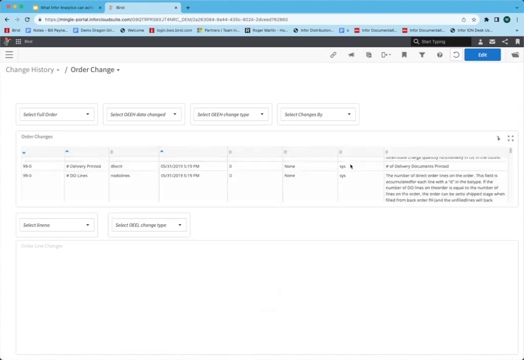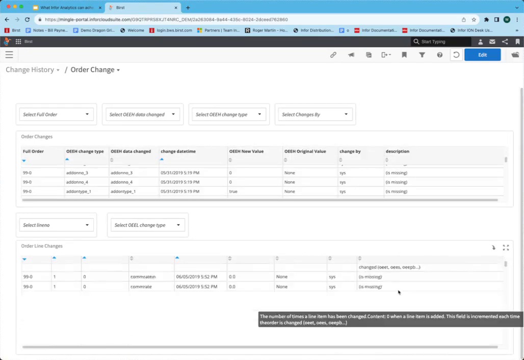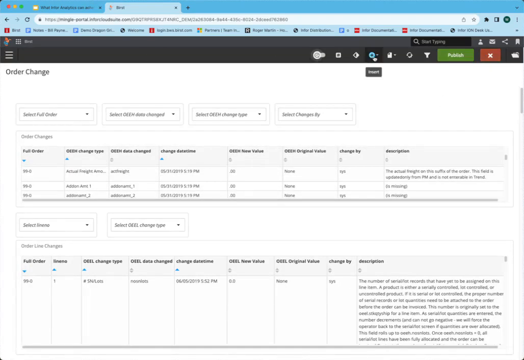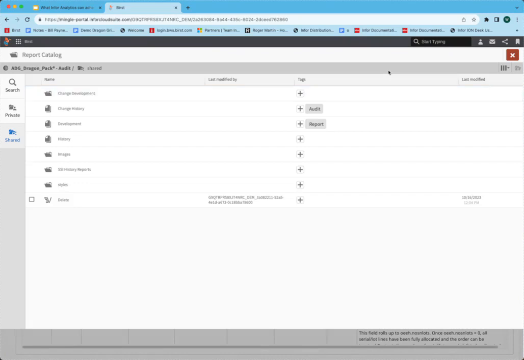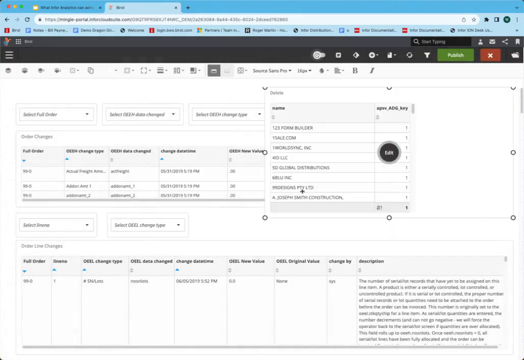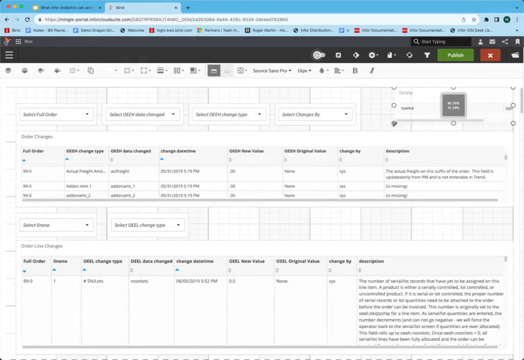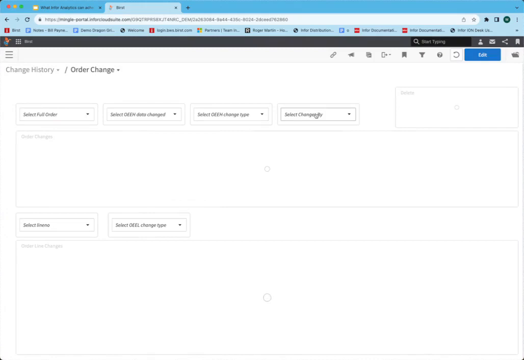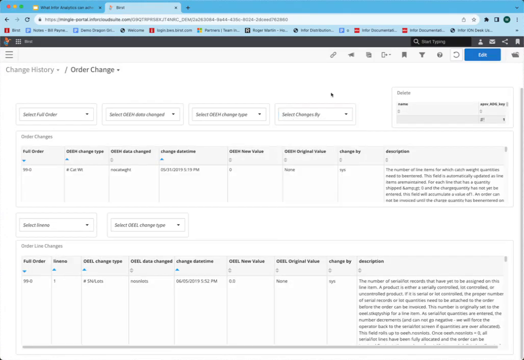This could take a moment. All of this is supportable by Infor Analytics. If I want to add something to it, I just go in here, existing report. I'm going to throw delete on there and ask, what the heck is that? Well, let's just delete it when you get a chance. I can add that to my dashboard. Once again, I have not stepped out of the basic capabilities.